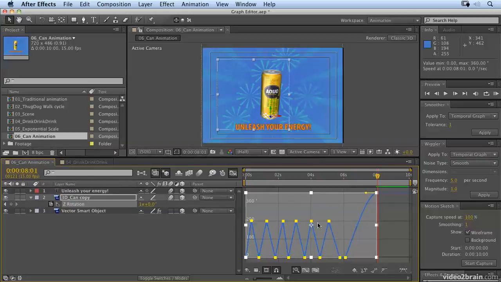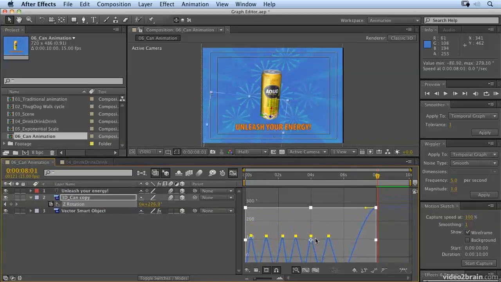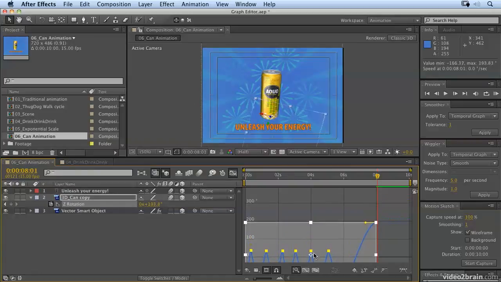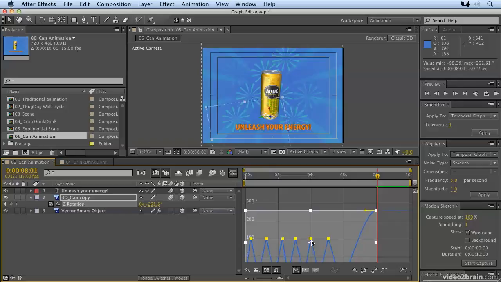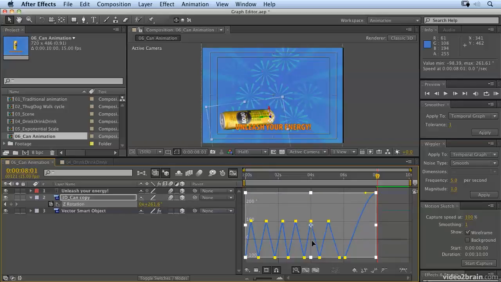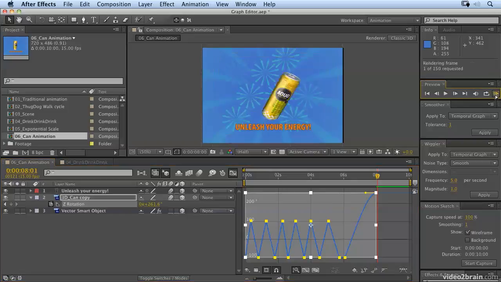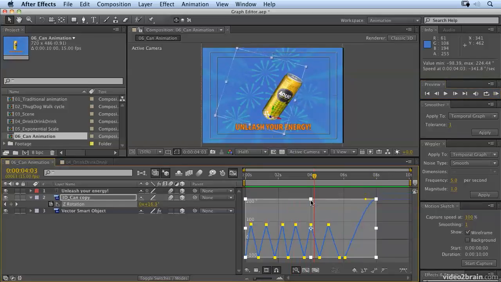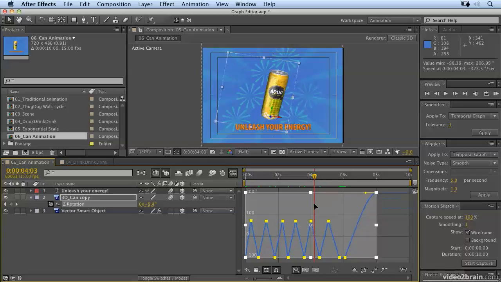But if I click and drag this free transform box, I can hold down Shift after I start dragging and just make sure that it's halfway between 100 and minus 100. And you'll see that it updates the graph. And now if I preview it, it's going side to side. Now it's a little bit too much for me, so if I scale it down, I can scale it down from the top to the bottom. Just scale it down a little bit.